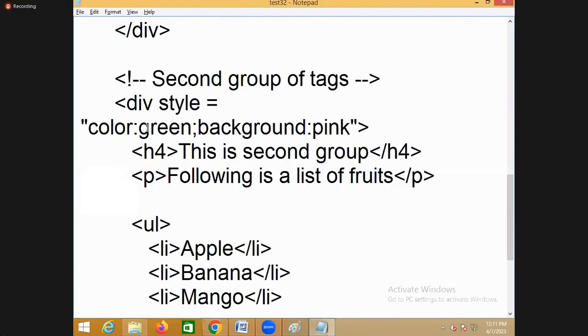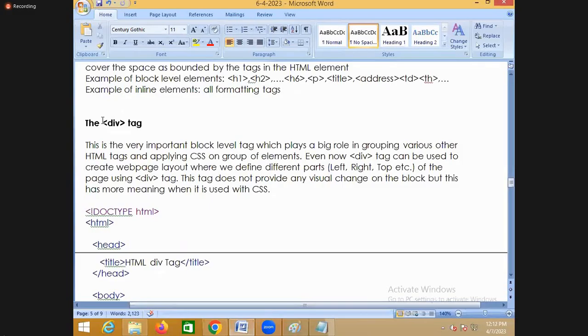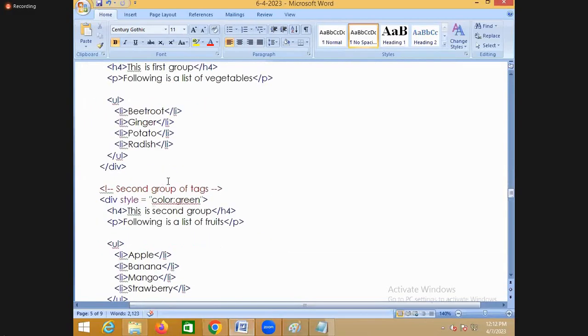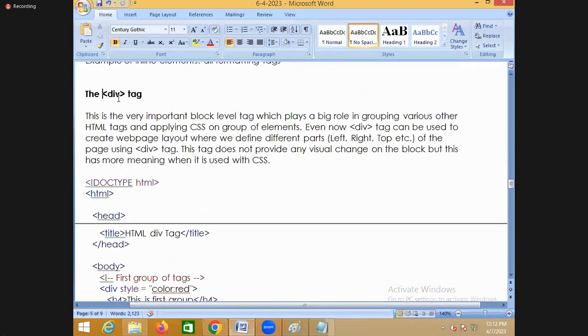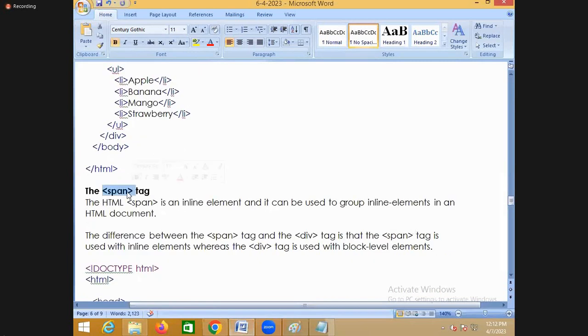Yes, this is very much useful when you're doing CSS. Please just try to understand. Division is there, but I'll repeat this division again when you go for CSS, because you try to apply the styles to division by creating some styles. But how do you create the styles? Using CSS, right?